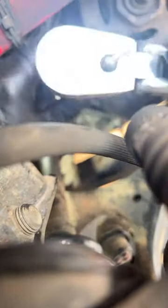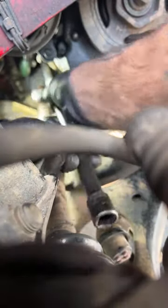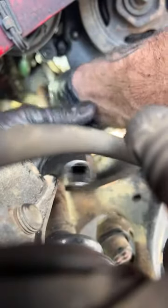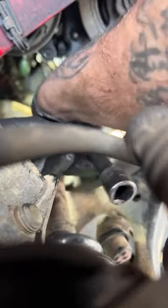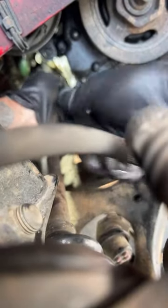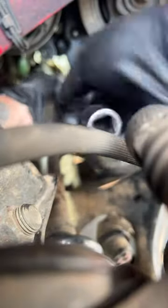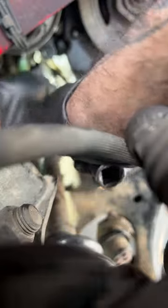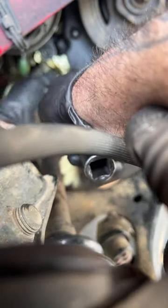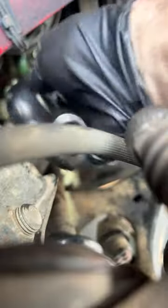So you do that. Don't want to strip stuff out. That's the main thing I'm going to be concerned about here. Here we go, ahead and spin her out, and the starter should be ready to come on out of there, and we'll take the power wire down once we get her out. Okay, let's see here. Oh, what a pain. It's good just to remove the U-joint while you're doing it. Okay, so same with this one. We'll go up in here. All right, we'll smooth her on out. And this starter should drop on down. Get her strap on down out of there in a second.